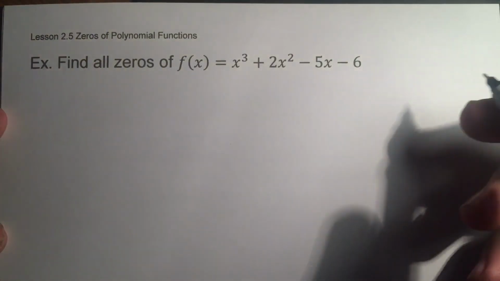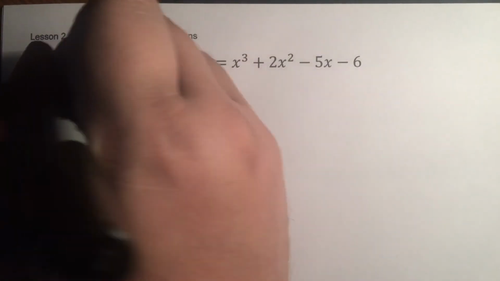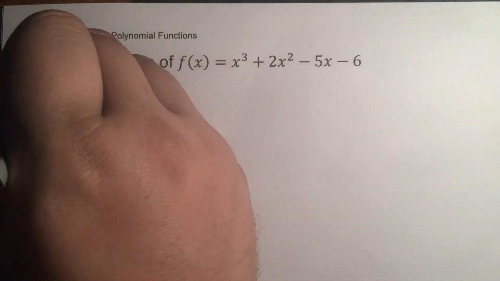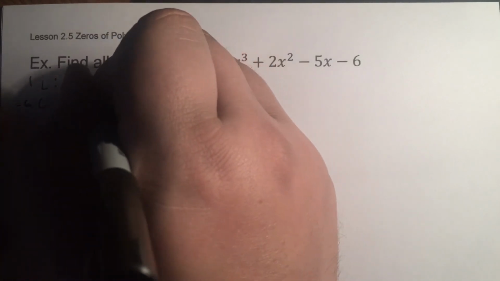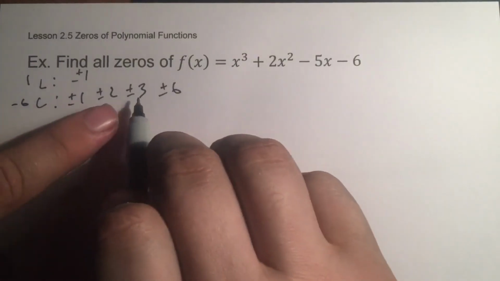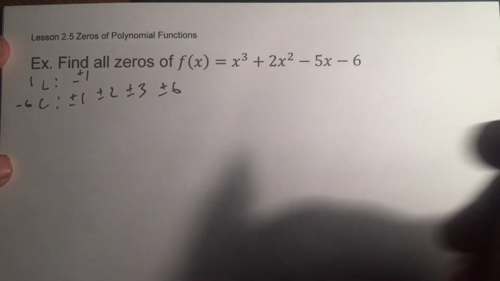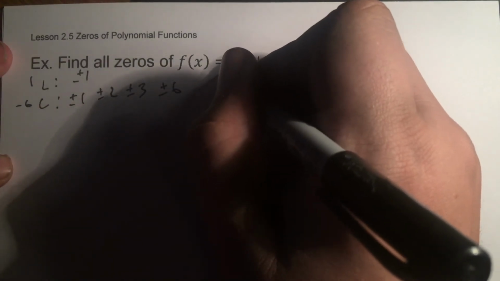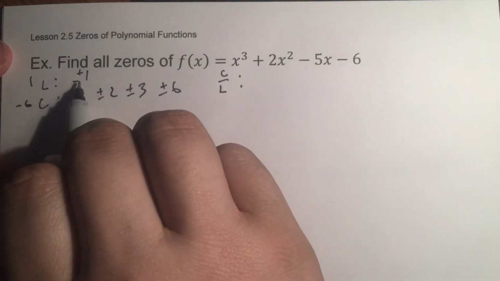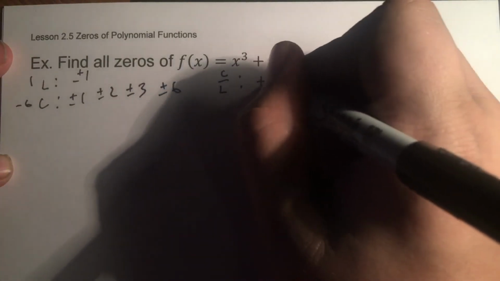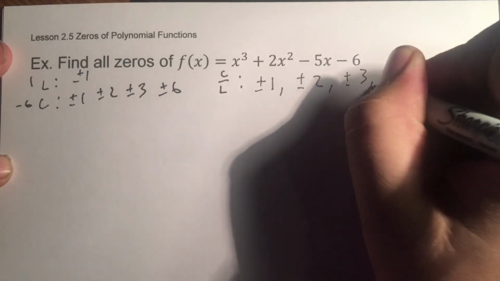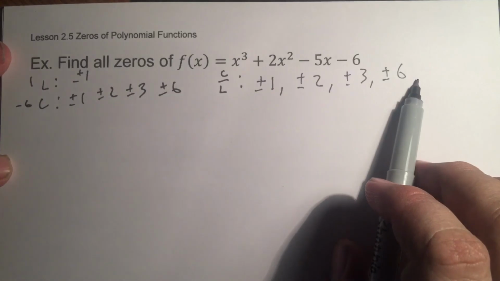To start off, our leading coefficient is just 1, so plus or minus 1. Our constant here is -6, so we could do plus or minus 1, plus or minus 2, plus or minus 3, and plus or minus 6. So 1 times 6 or 2 times 3, factors of 6. As far as what's possible, the ratio of constant over leading, all of these are going to be over 1, so it's just going to be these: plus or minus 1, plus or minus 2, plus or minus 3, plus or minus 6. So in this case, we have 2, 4, 6, 8 different possible zeros.